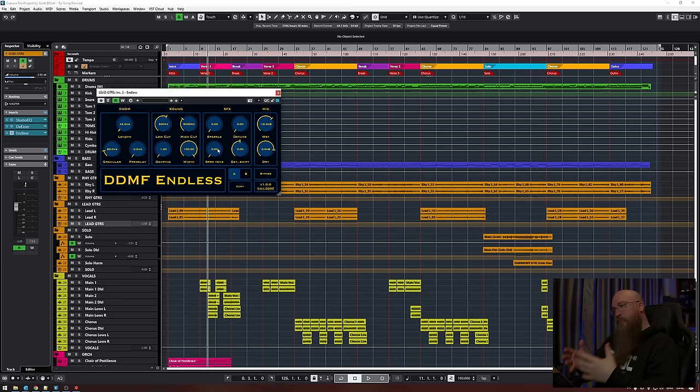And this was a reverb that I used in this mix. Really enjoyed it. I just used it to sort of add some atmosphere into the lead melody parts. Really enjoyed using this. I'm going to experiment more with this, but it's freaking ridiculous, guys, what's happening in 2024. I'm just blown away, actually, at how many amazing free plugins there are on the market. It took me forever to decide what I wanted to use and what I wanted to talk about. But, yeah, great reverb, DDMF Endless.